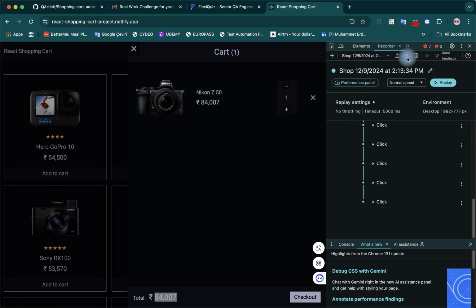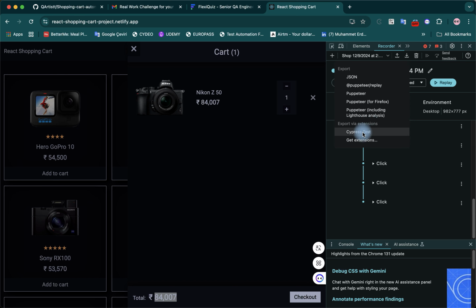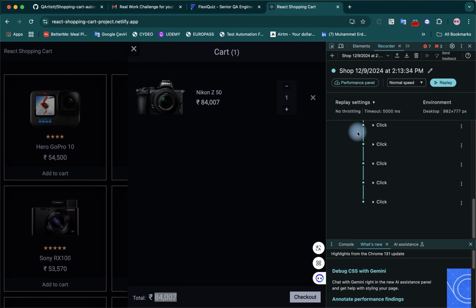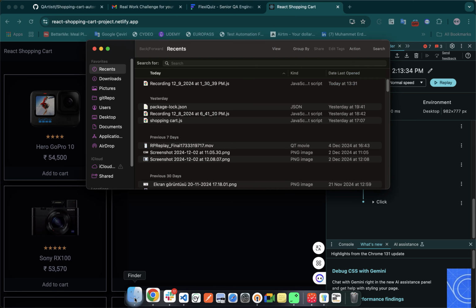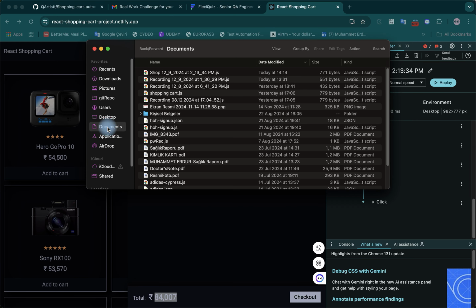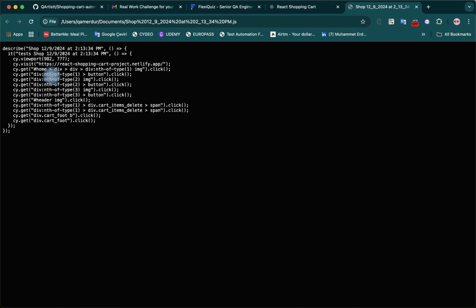If I download this one as a Cypress test, Cypress has its Chrome extension, so when you save it, we can find this one in documents, shop. As you see, every element is recorded here, so we can use these of course.